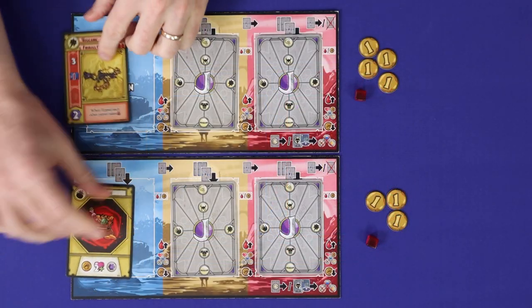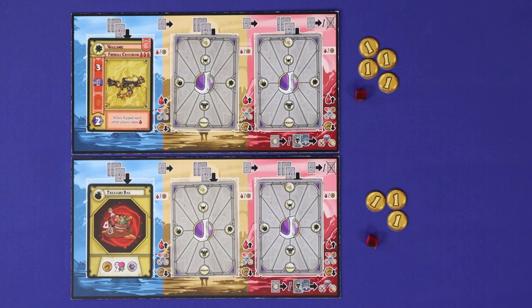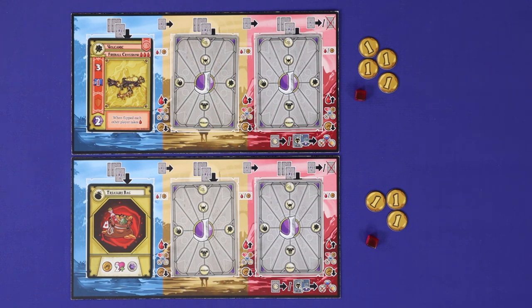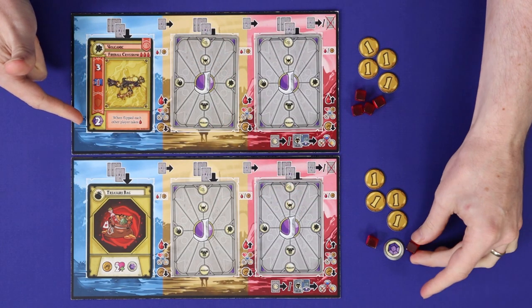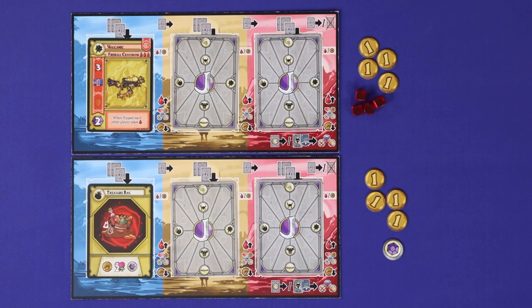Cards are resolved simultaneously. All players will do their dawn cards, then their noon, then their dusk. Occasionally there'll be timing conflicts, and for this, remember the sequence pay, deal, heal, steal. First, all players will pay the costs on their cards. Then you'll do all deal benefits, which is anything that involves taking a token or a cube from the supply and adding it to a player. Only then do you do heal effects, returning cubes to the blood supply. And finally, any steal effects, which transfer tokens from one player to another.